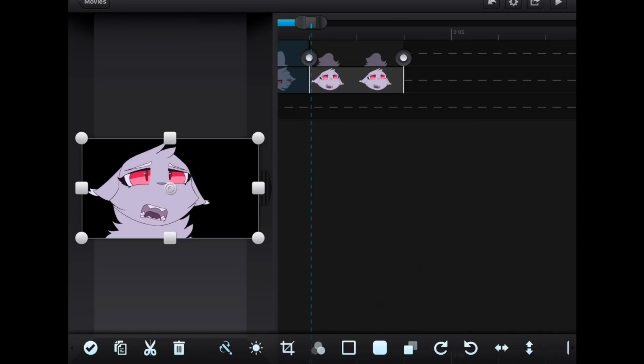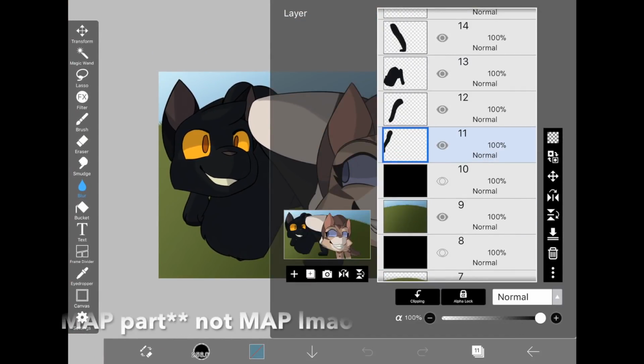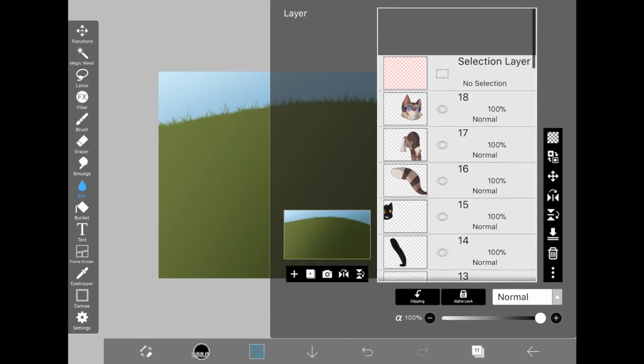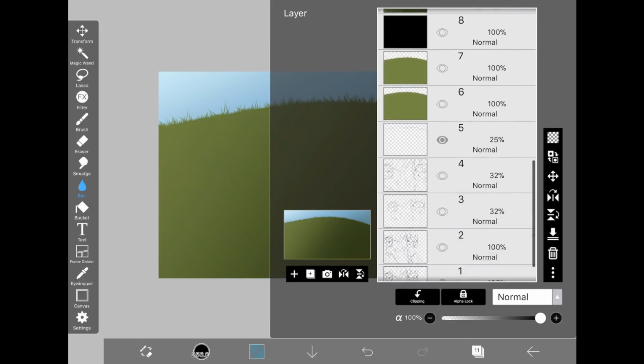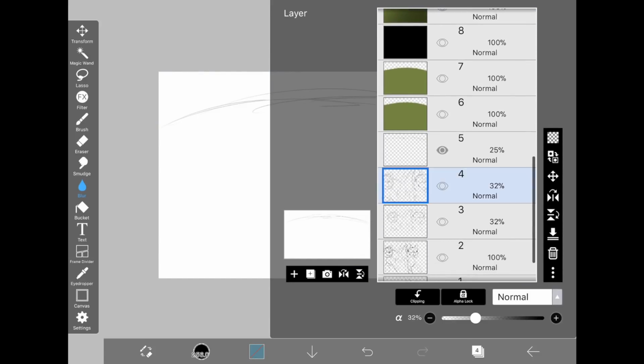If you have an image in your original sketch that goes off the screen, you need to duplicate that sketch and then adjust it so that the part that you want tweened is on the screen, if that makes sense. So for my Windplan Apprentices map, I did Heather Paw and Breeze Paw, obviously, but I separated all the limbs and everything. It looks really awkward, honestly. So I'm going to take that out.